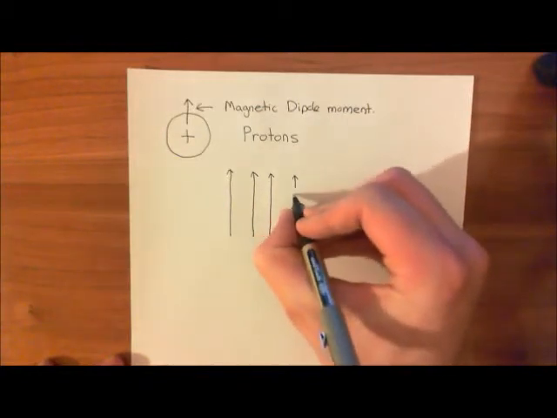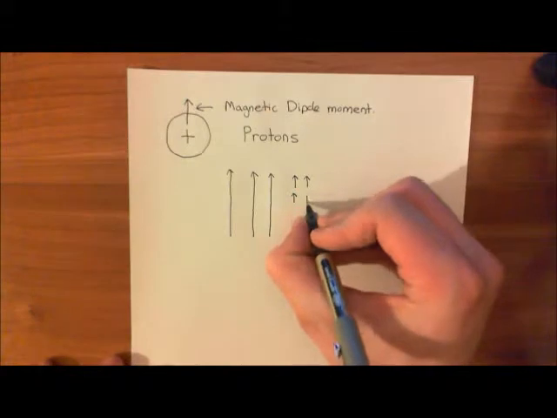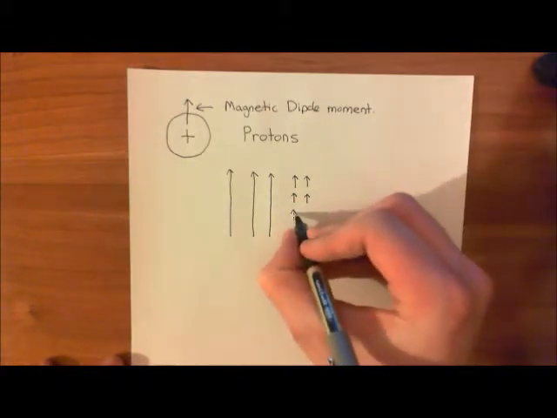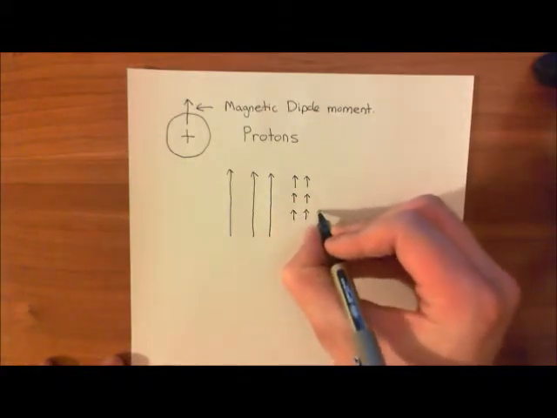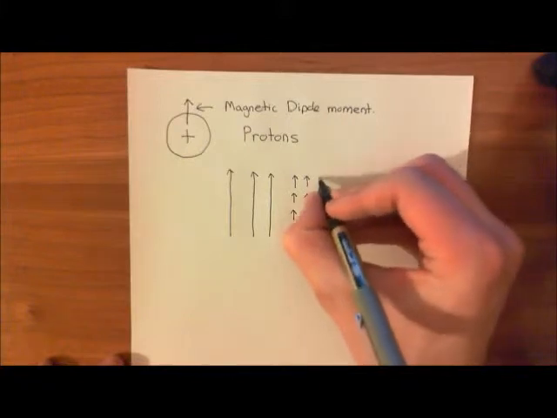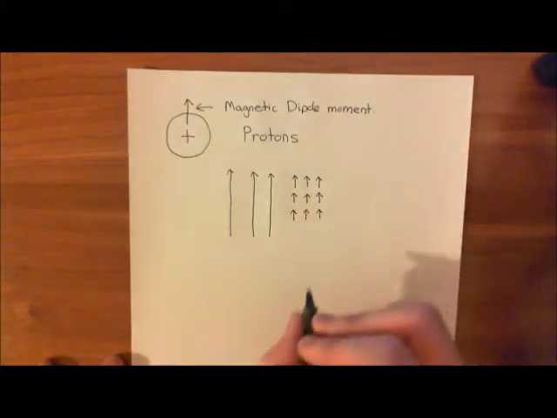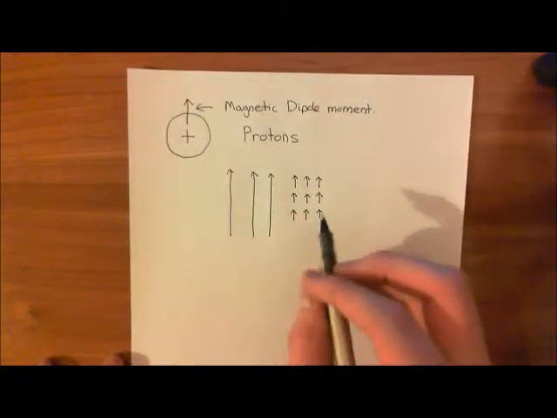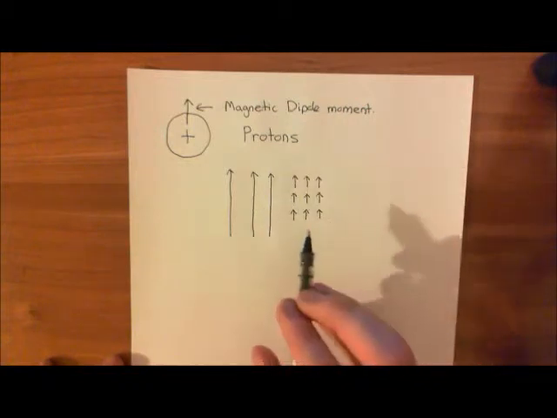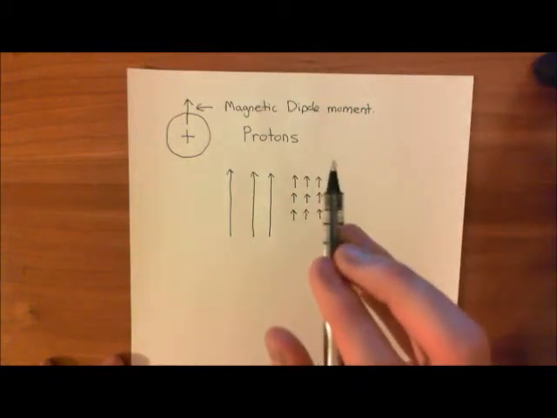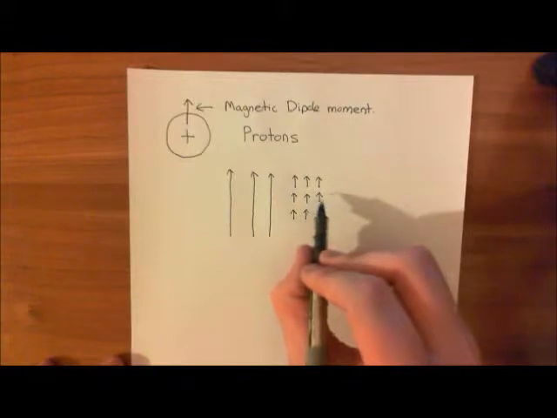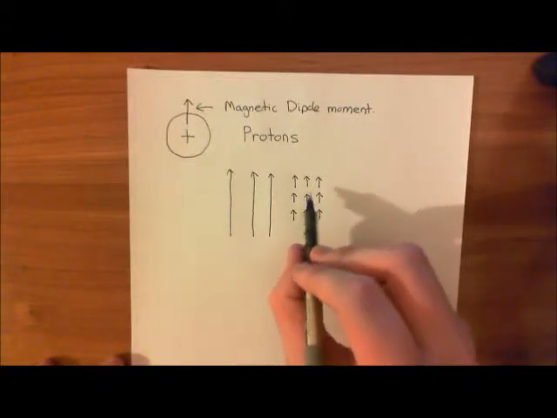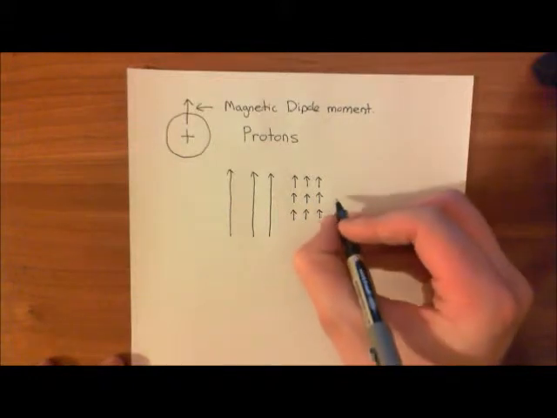So basically, I shouldn't probably be drawing it like this. Instead, I should be drawing it like every little point has a vector ascribed to it, and basically, all of these magnetic field vectors are going to point upwards. So we're putting it in this magnetic field, which is basically just every single point in space has a vector pointing in a single direction, and all of those vectors have exactly the same length. They have the same magnitude.